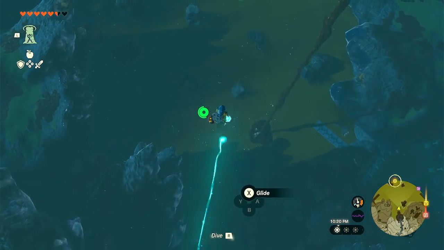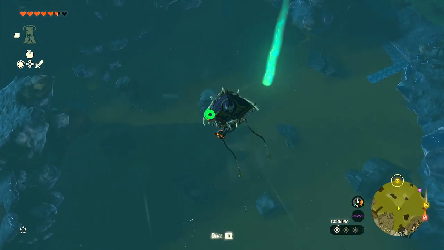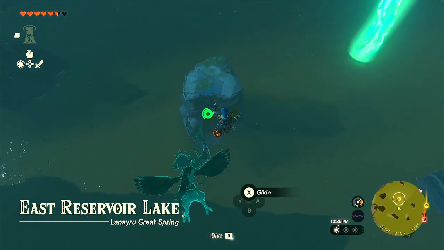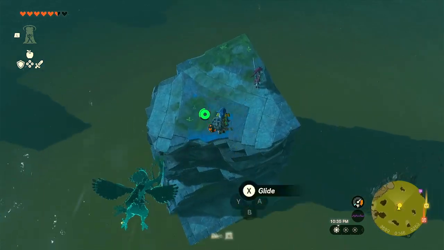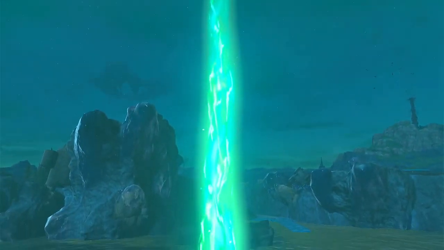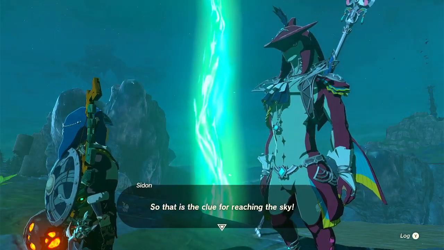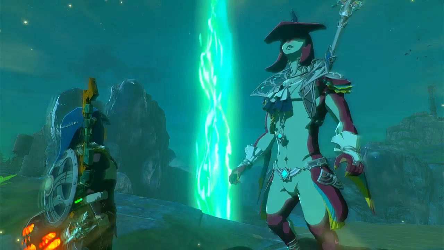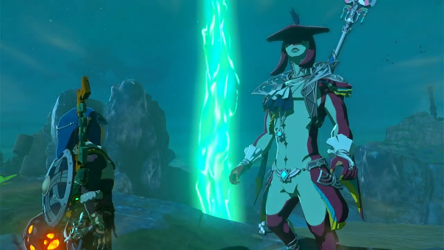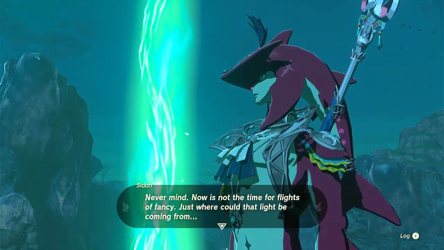Okay, so let's find Sidon. I mean, he has to be here somewhere. Probably on one of these rocks. Maybe that one. Yeah, I see him. You guys see him? Okay, hello. Ow. Sidon. Let's see where this goes. So this is a clue for reaching the sky. Oh, it's the thingy again, Sidon's version this time. Oh yeah, this is for Sidon's first time. Never mind.